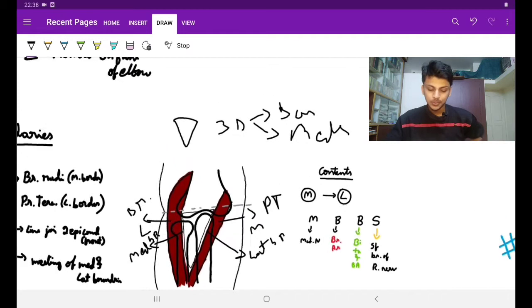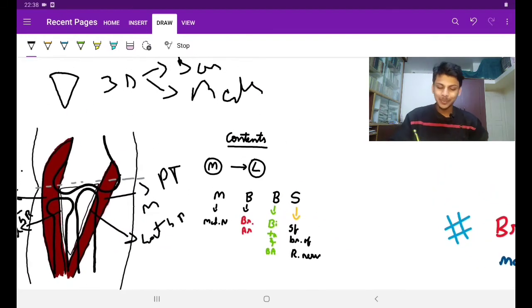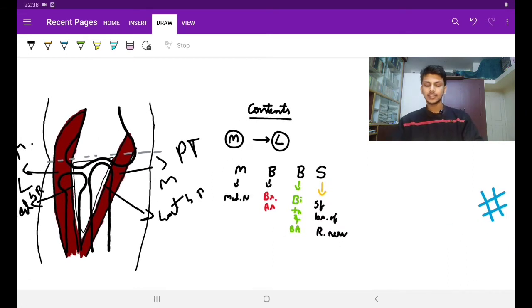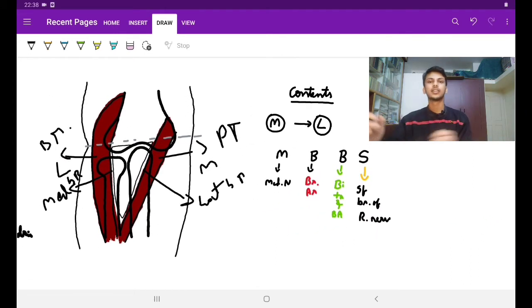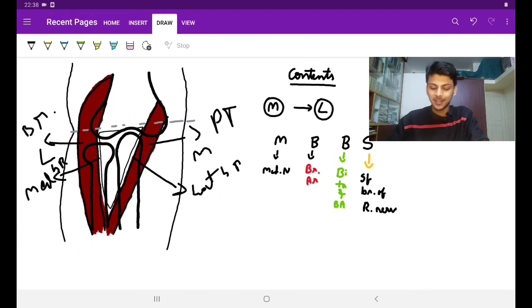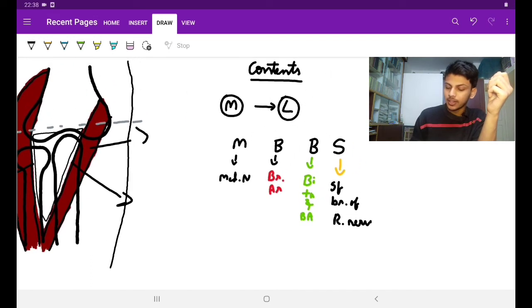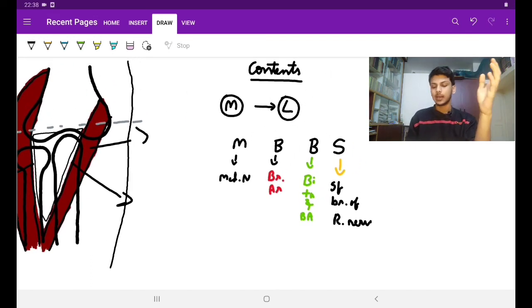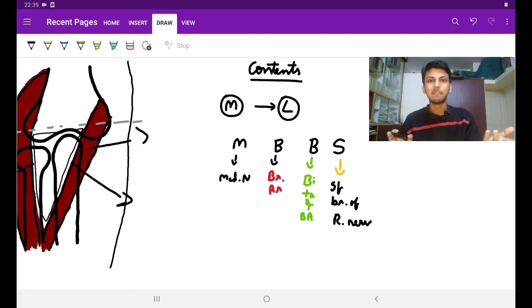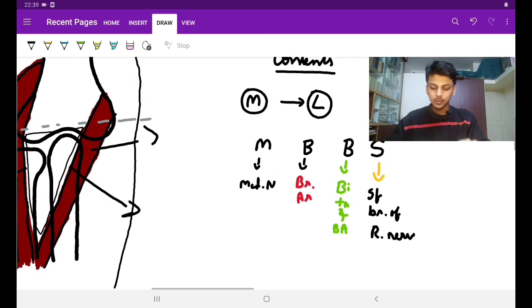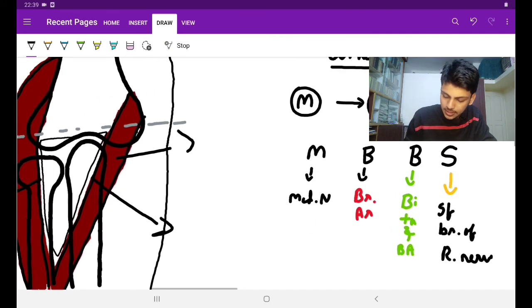Now we'll go for the contents of the cubital fossa. See here, guys, it is very beautiful, and you can remember it very easily. If you get it in the anatomy exam as a discussion topic in dissection, it will be really wonderful. It will be very easy, very limited contents, and you can see it very clearly too. Now see here, guys, in the contents, you can remember this mnemonic as MBBS, from medial to lateral. MBBS, you usually know, it's a medical course for Indian students and most other countries too. So this MBBS is happening. What is MBBS? See here, guys.